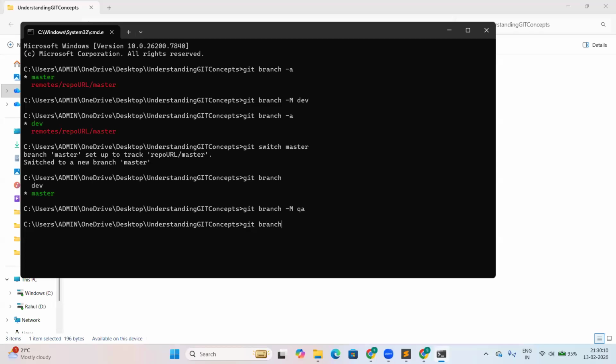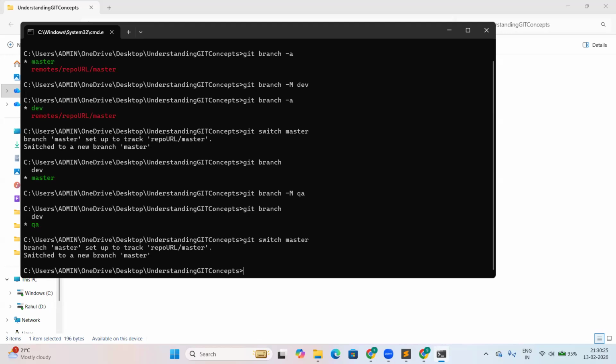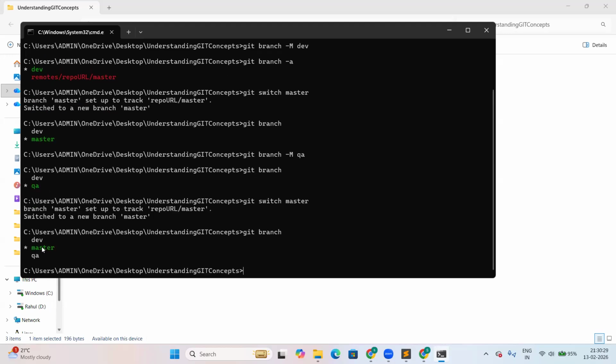Currently I'm in the QA branch. So in total, 3 branches are there. Let me switch back to the master branch. If I say git branch, how many branches are there in total? The star mark shows we are in the master branch, and the other 2 branches are dev and QA.